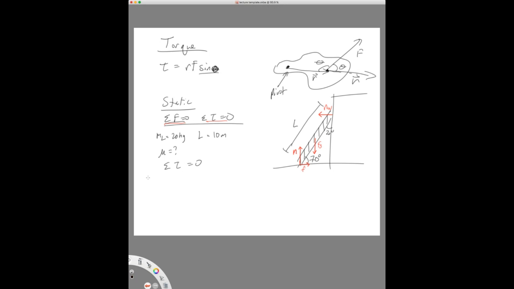And in principle, there's 4 forces, so there would be 4 torques. There would be a torque from the wall, a torque from gravity, a torque from the normal force, and a torque from friction. Okay, so those are the 4 potential torques. But I have to choose a pivot point before I can calculate torque. And when I choose the pivot point, I'm going to be able to eliminate at least one of these torques. Does anyone remember why choosing a pivot point in a particular place allows us to get rid of one of the torques? Remember that?